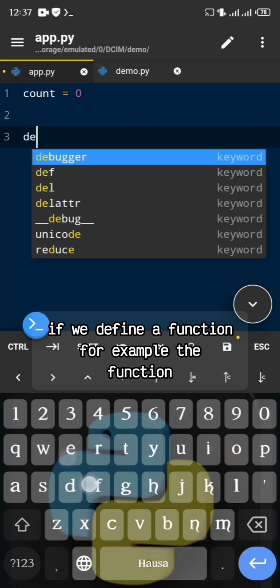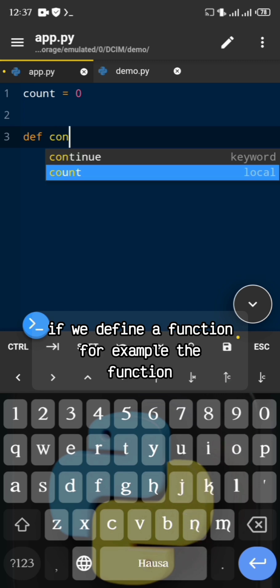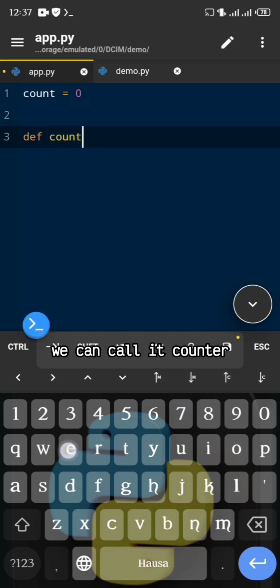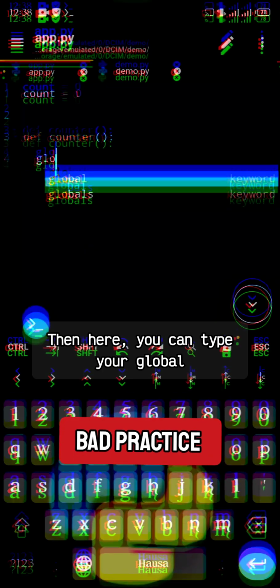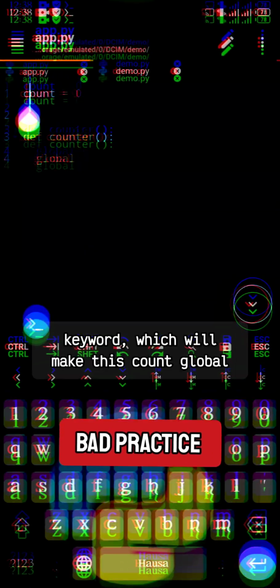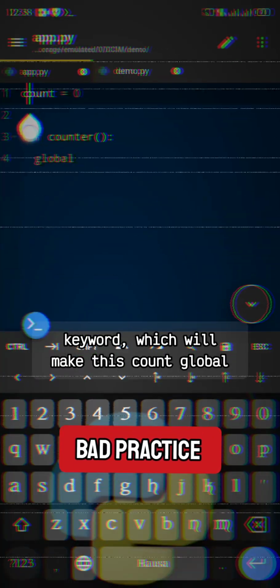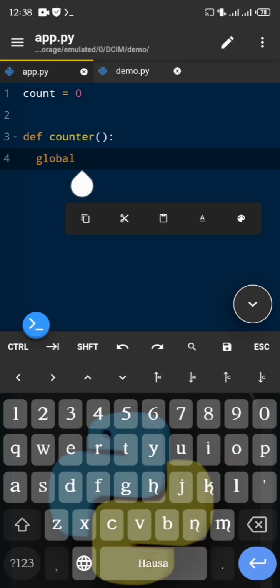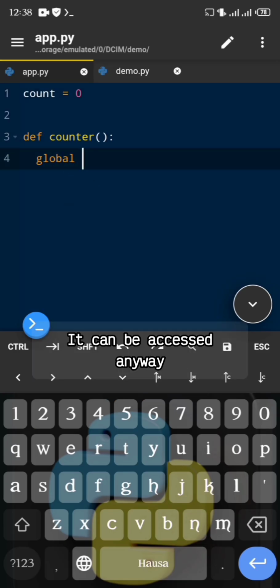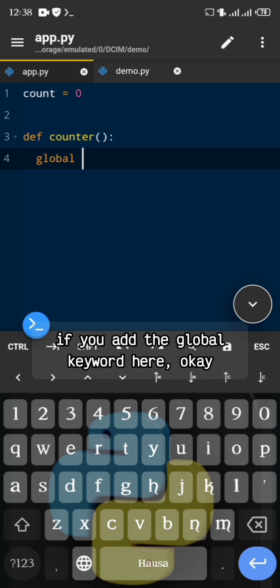Then we define a function, which we can call counter. Here you can type your global keyword, which will make this count global scoped variable accessible inside this function. It can be accessed anyway, but it can also be modified if you add the global keyword here.